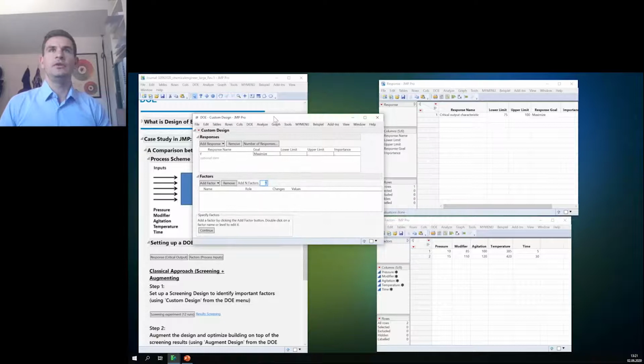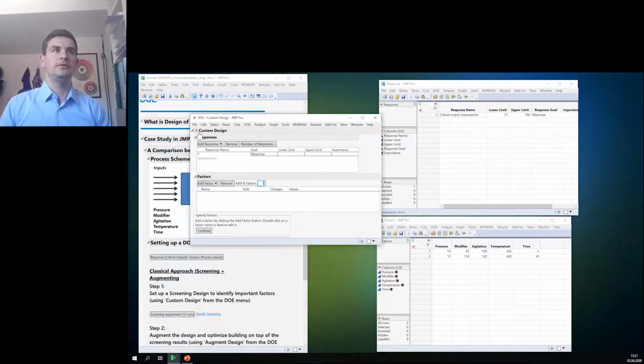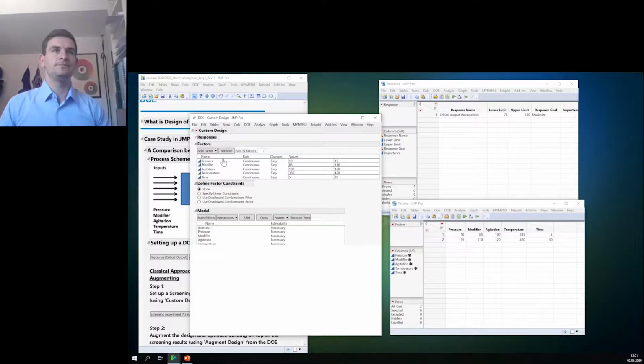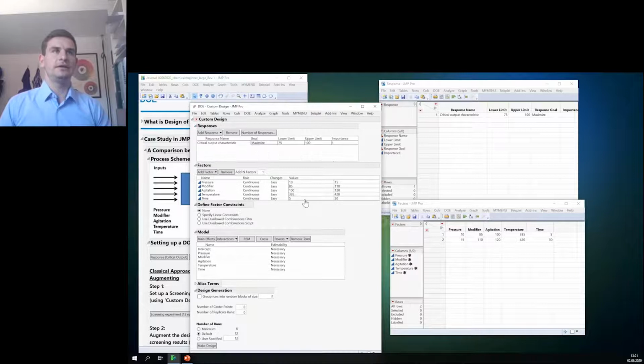And if you have your responses already in a table, you can just load these into this interface. The same is true for your factors. And then you have it already integrated with your response and your factors, and by default, you get the main effects model.